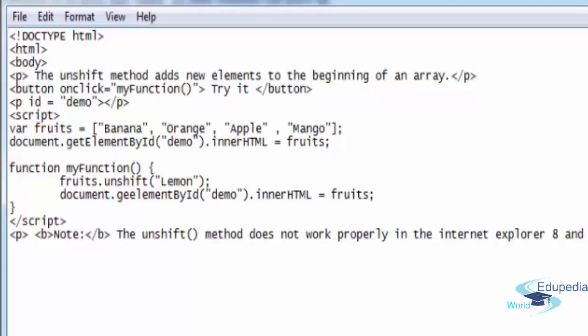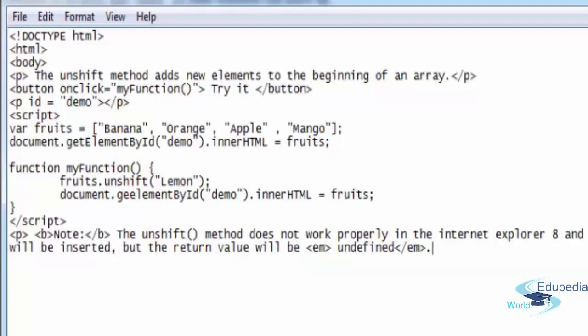The values will be inserted, but the return value will be, EM means emphasis, undefined. Put a period here and close your paragraph.